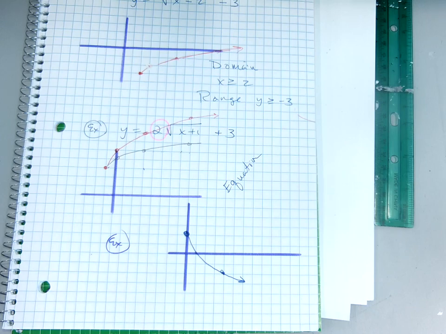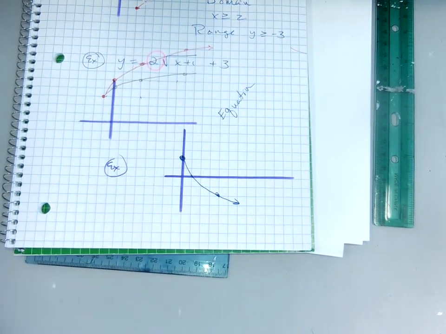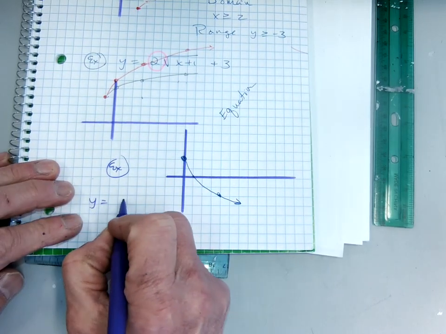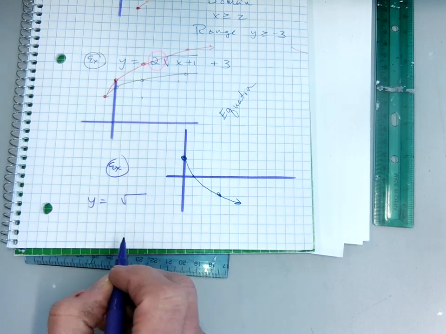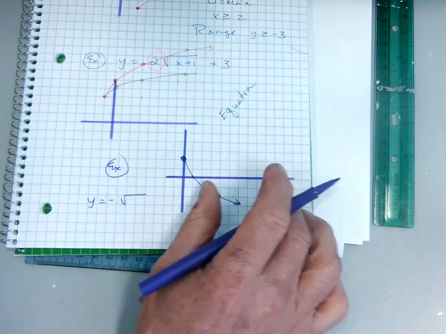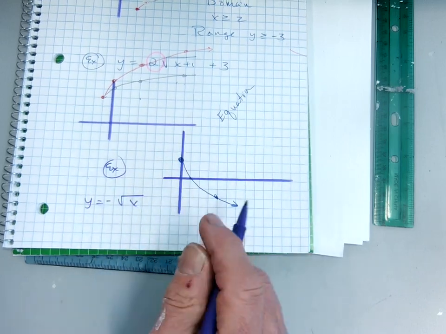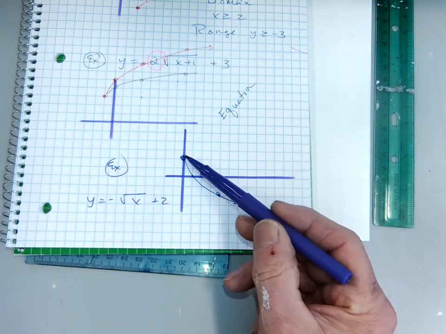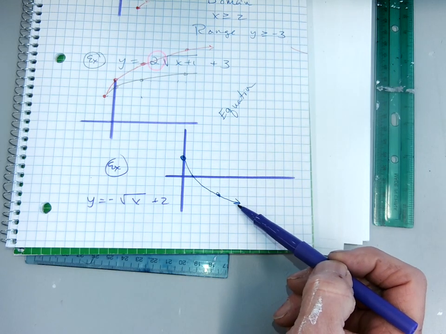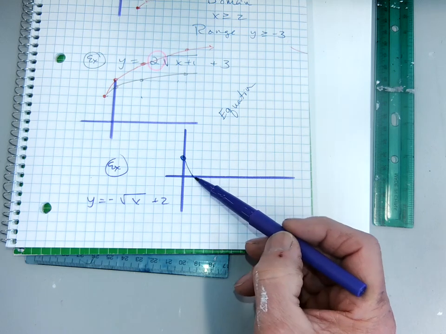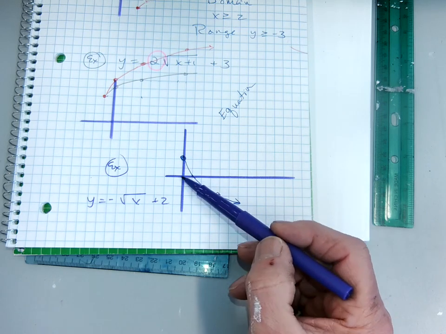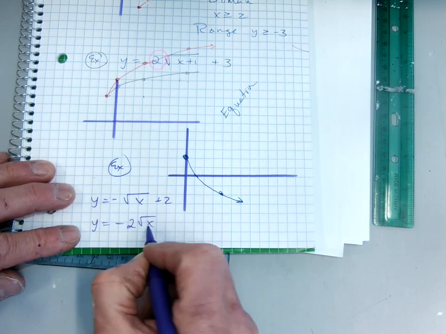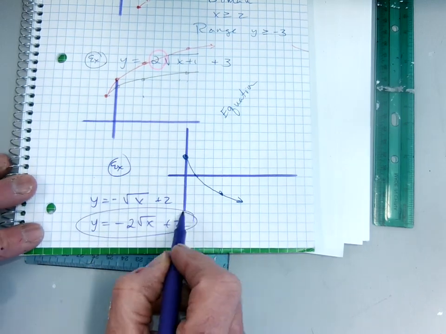The last thing I did is said, okay, here's a graph, let's figure out what this equation is. Well, I do know a couple of things. It's got to be a square root graph, I do see that. It's upside down, I know it's got to be negative. There's no horizontal movement, so it's just got to be an x, and it's been moved up a positive 2. Now there's one thing though, it's a little bit taller than a normal graph. In fact, I think it's twice as tall, because instead of 1, 1, it's 1, 2. So I'm going to rewrite this as y equals negative 2 square root of x, plus 2. And that's the equation for that graph.